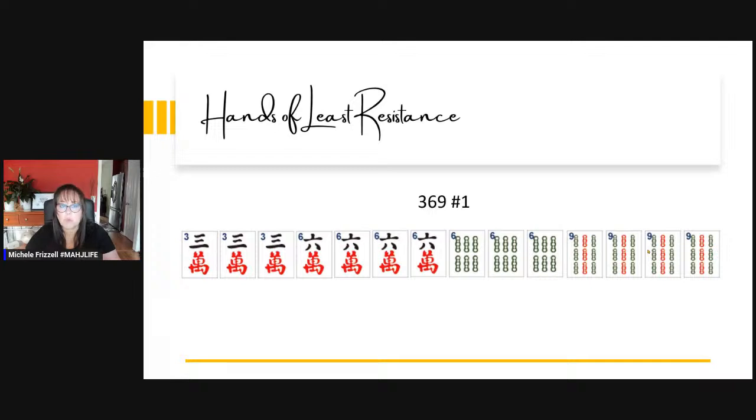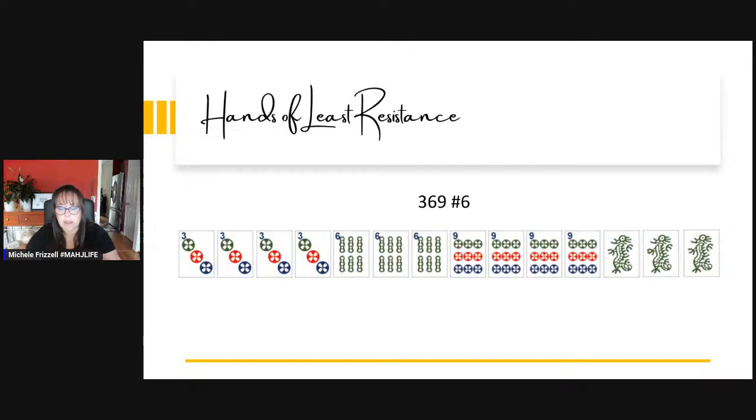3, 6, 9 number 1, 3, 6, 6, 9, pung kong, 2 suits. And then we have 3, 6, 9 with dragons. Knitted. This is called knitted. 3, 6 in dots, and then 6 bam in the middle with the corresponding dragon on the other side.